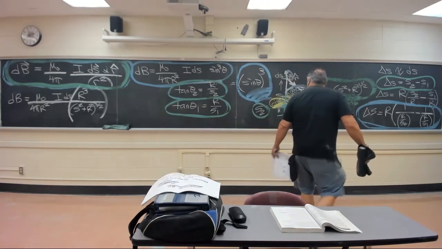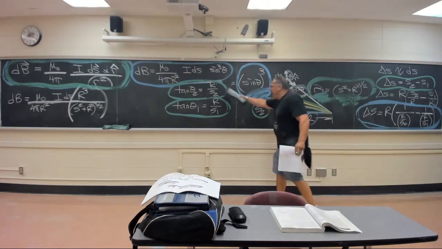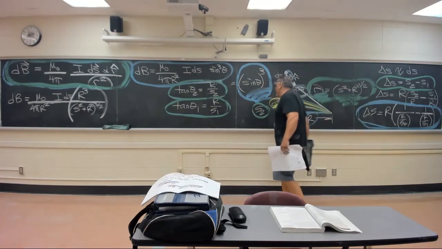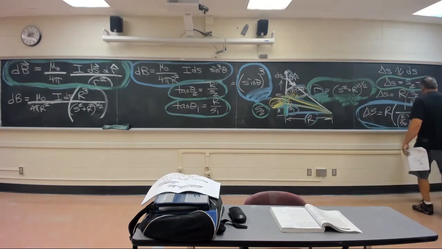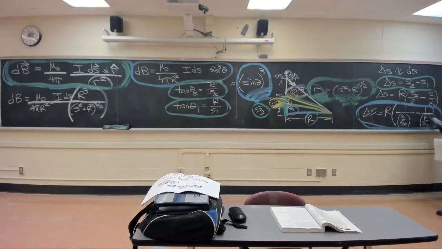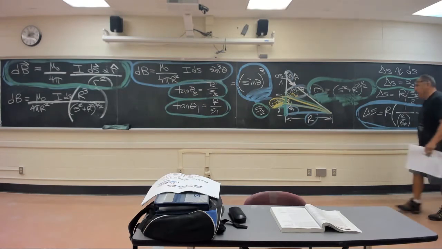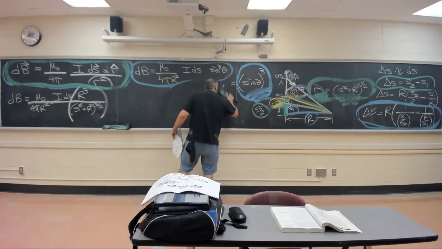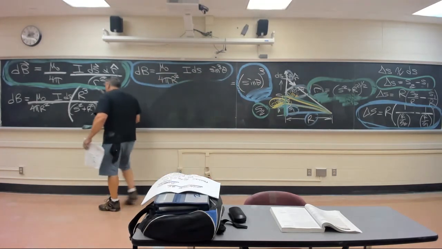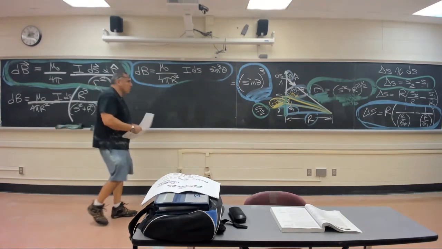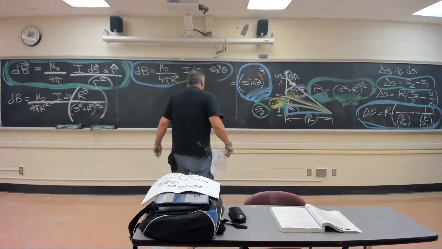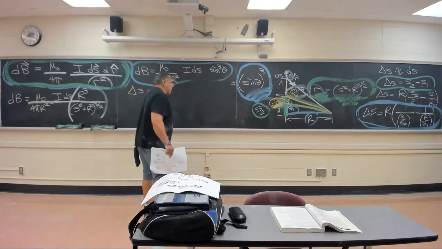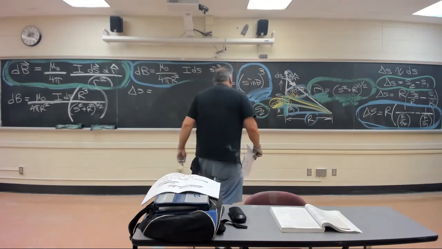Wait a minute. R over S. Capital R over S2 is tan theta 2. Capital R over S1 is tan theta 1. On the bottom, put tan theta 2. On the bottom here, put tan theta 1. What do we got? Well, we got delta S, which is kind of sort of the same as ds, right? We'll say it's approximately equal to it.